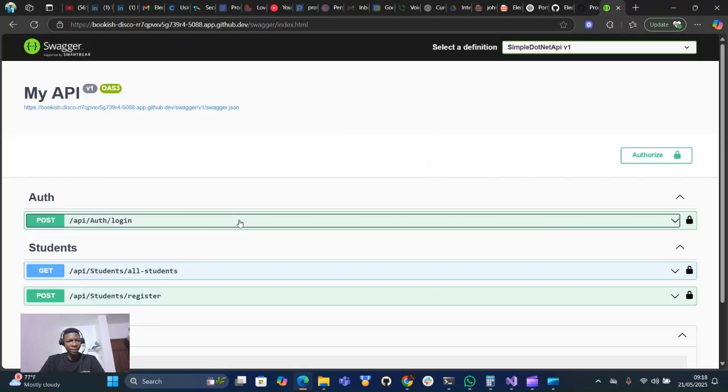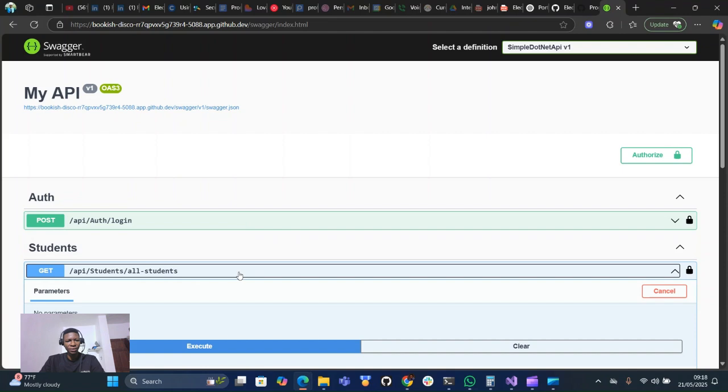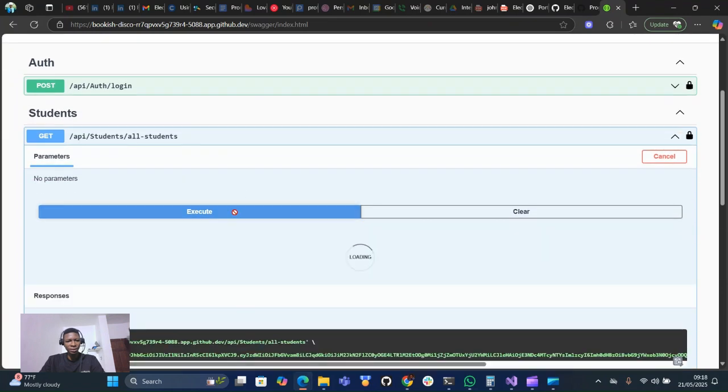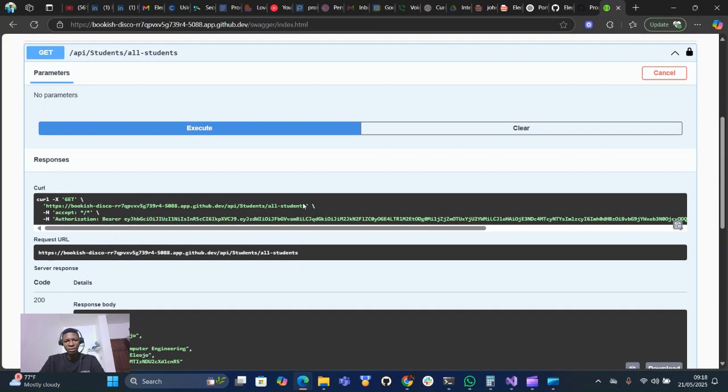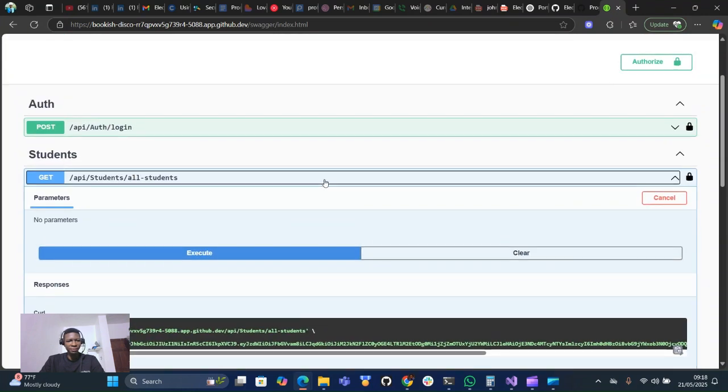After authorizing it, we can now go and check all students. So execute, and we see all students. We have a student here, computer engineering, password this. It has hashed the password for us.